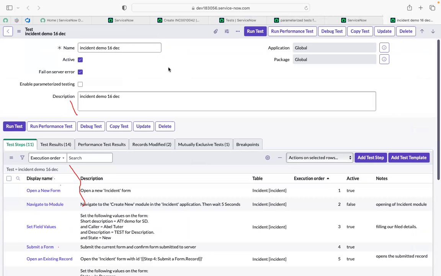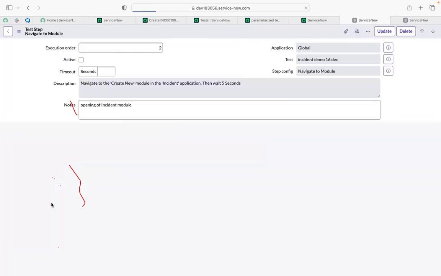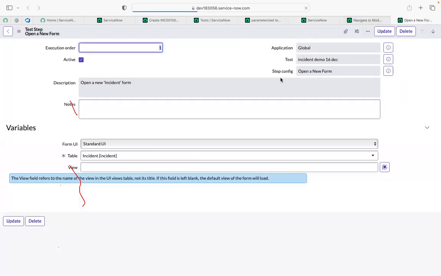Basically, for running each and every step that needs to be executed, a logic needs to be added from the backend. If we open a new form, navigate to module, okay, if I open these two, every step has a step configuration, guys, right?